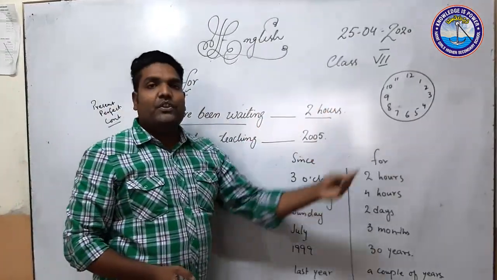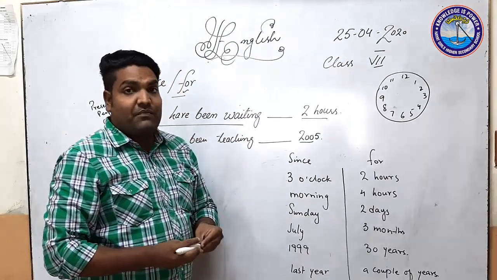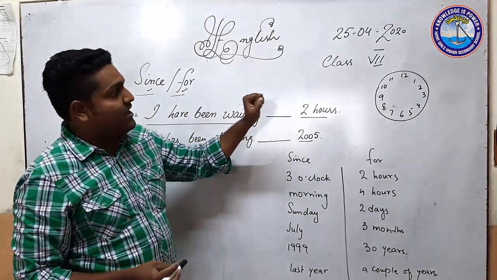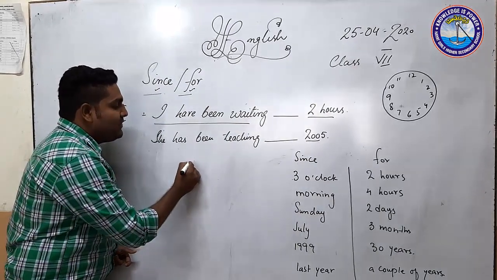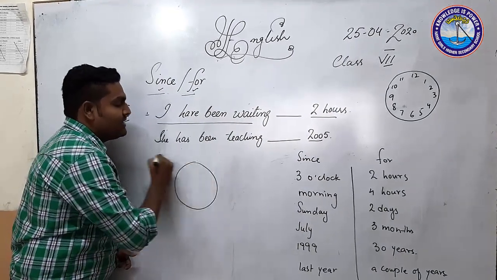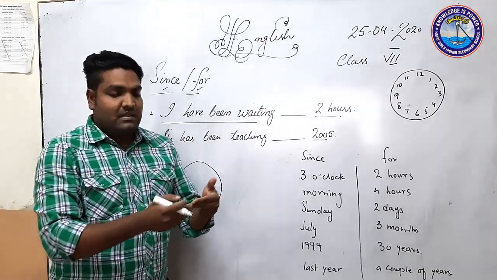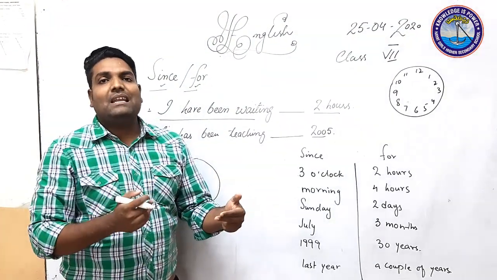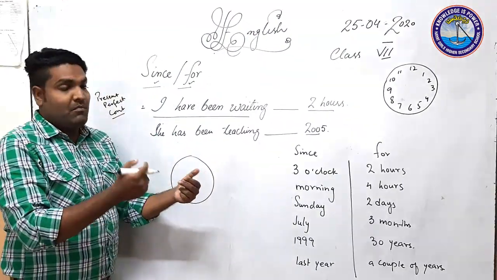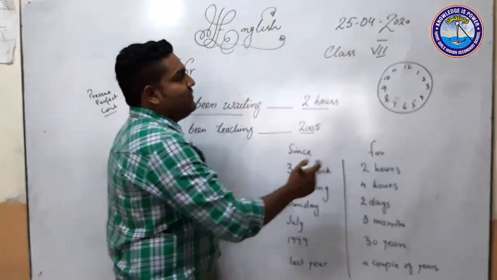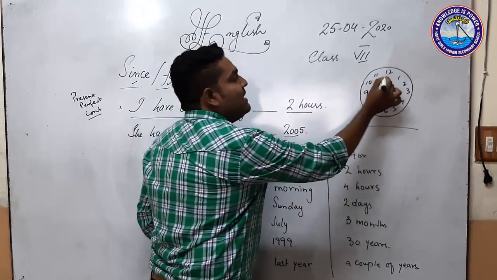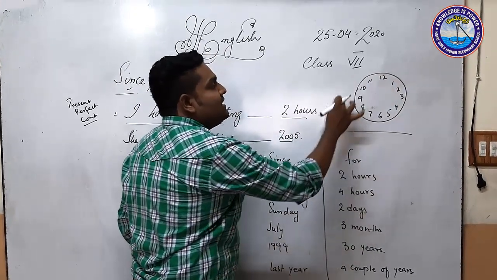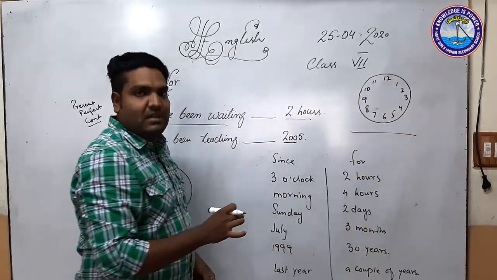So I have a solution for you. It's a very tricky thing and you have to catch it very cleverly. Now listen to me carefully. I'm going to tell you that each and every time in the world moves in a circle. For example, morning, afternoon, then evening, then again it comes morning. It is the same as the clock at your home, where the shape of the clock is a circle.